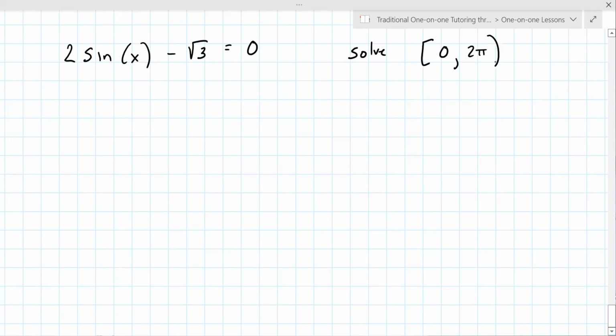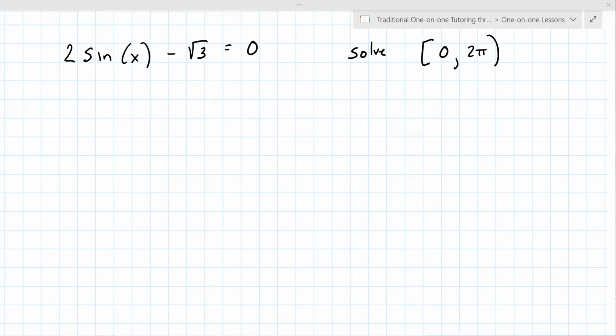Okay, let's say I asked you to solve for the sine of x. 2 sine x minus the square root of 3 equals 0. Okay, so this one would say to solve, and we'll make it kind of straightforward. We'll say it's from 0 to 2 pi, which means that you only have to look on the unit circle. You don't have to try to extend your answer beyond that. All right. Now from class or your notes, do you remember how to proceed with a problem like this? Maybe you didn't get up to this, but I figured I'd ask.